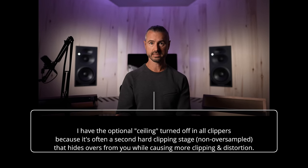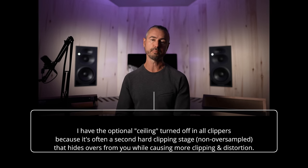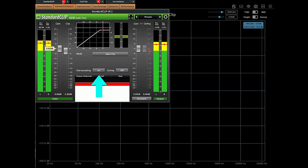Interestingly, k-clip doesn't maintain a hard ceiling. I have it set at negative six, and it's actually creating a sample peak level higher than that, even without oversampling. This is why I'm meticulous about using sample peak meters all throughout my process. So, is all lost — can you not use oversampling? Well, luckily there is one magic plugin with a different approach to oversampling than anything else on the market. And this is what I use on my master — I'm very careful about plugins I use on my master.